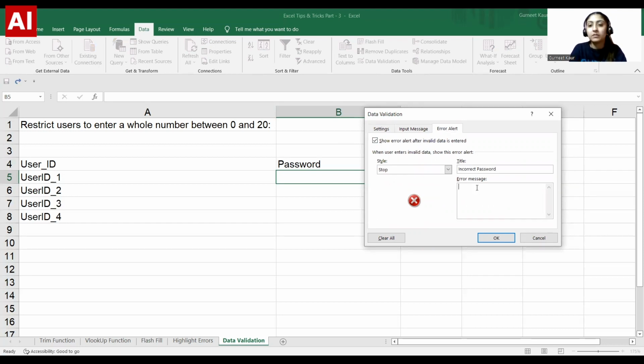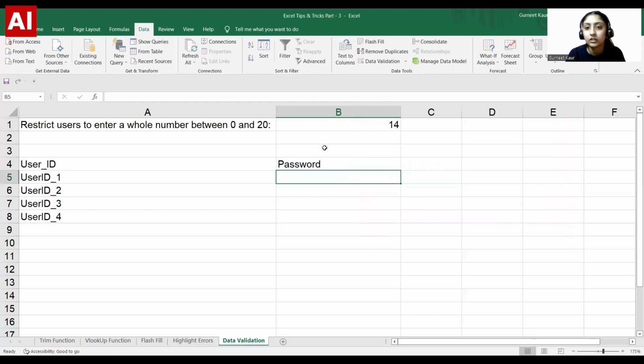And the error message will display what you want it to display: Password entered is invalid. So let me write that down. Then I'll write password. So it is very much clear now.